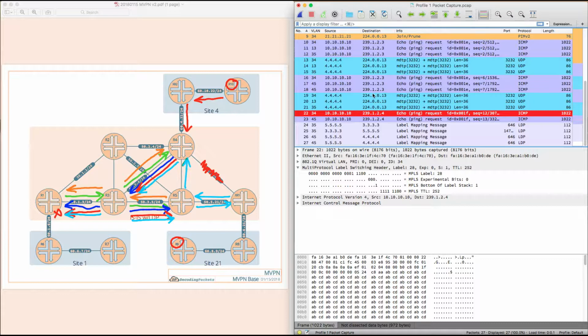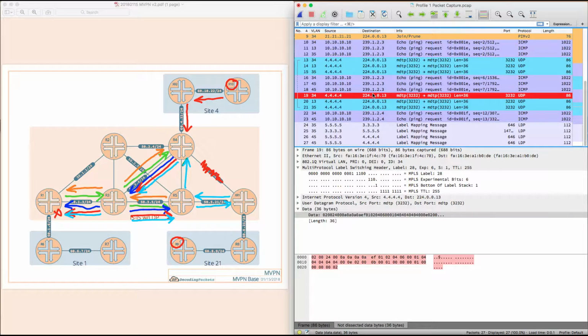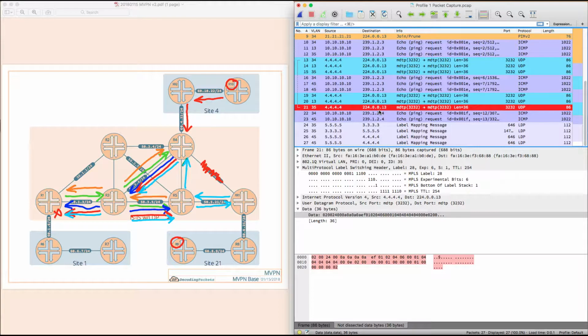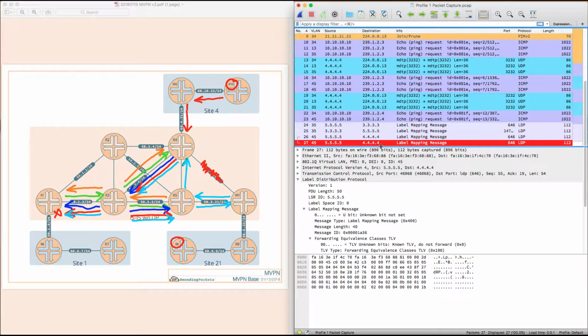And there should have been a packet before this MDT signaling, because that packet would have triggered this MDT advertisement. It's the same advertisement as that light blue path. So this would have gone out to R1 and XR1, and they both then would have triggered, or I'm sorry, R1 wouldn't have triggered, XR1 would have triggered. So the reaction to this, getting multicasted out to 13 and also to 35, is this packet down here.